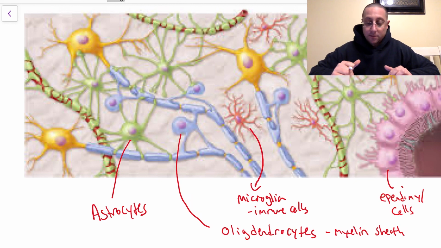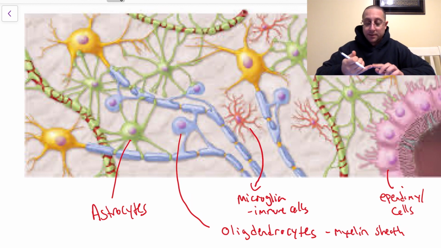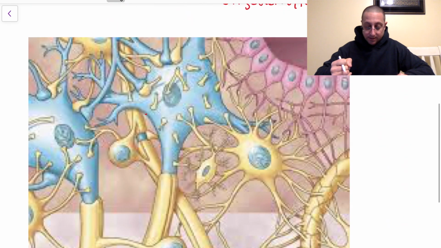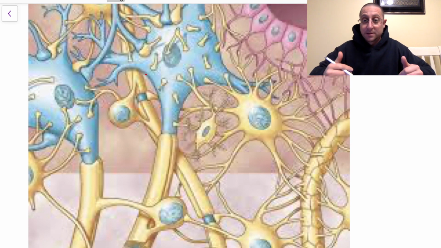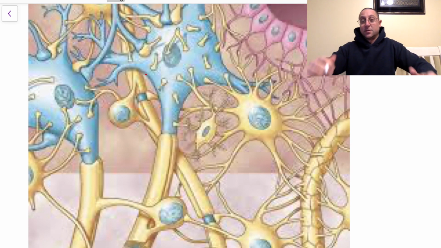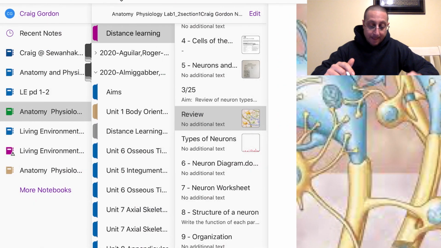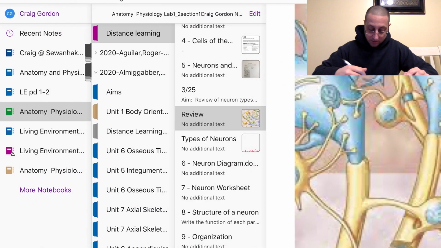Right, so that's what we covered yesterday. And then we went through the different parts of the neuron. The dendrite, the axon, the cell body, and the axon terminal or the terminal branch. And here's a beautiful picture. You should be able to take that and label the parts. That is going to be important, especially since most of the nervous system is made up of that other stuff. The neuron is just a small percentage of it. All right, moving on to today's stuff.